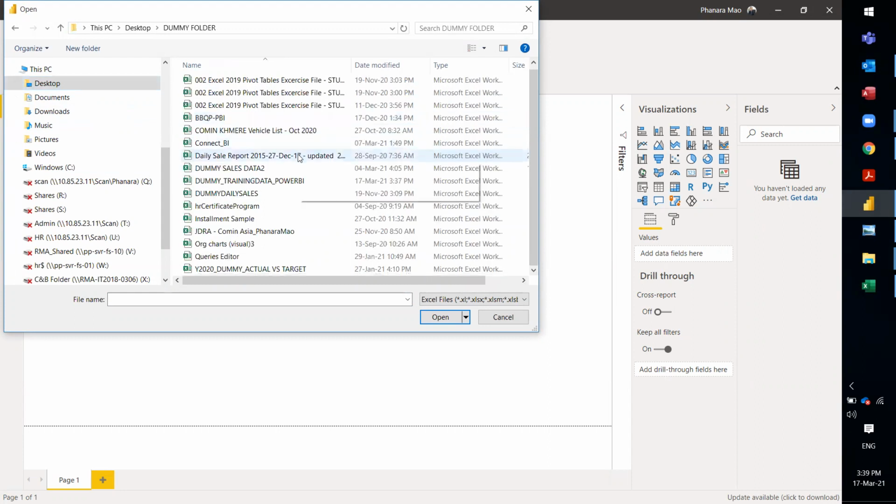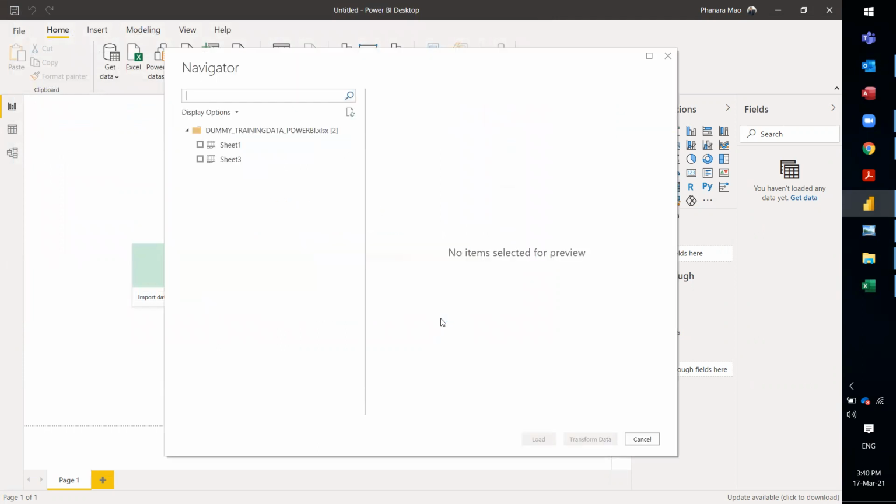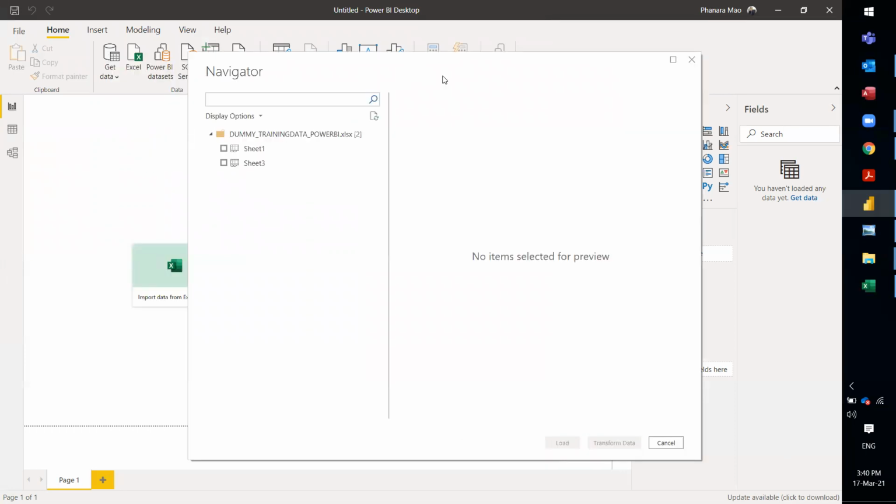We have a bunch of data that is available for use, but the one that I'm interested in is the dummy training data for Power BI. So I click on that one, click Open, wait a few seconds. There is another window that pops up. Actually, in our Excel file, there are several spreadsheets.